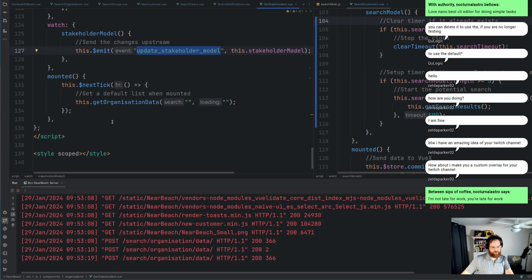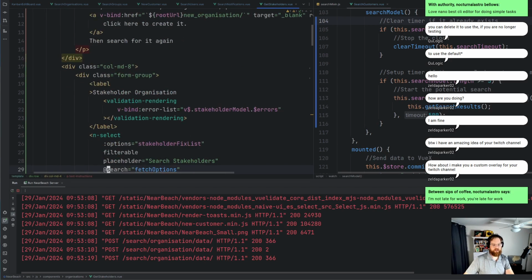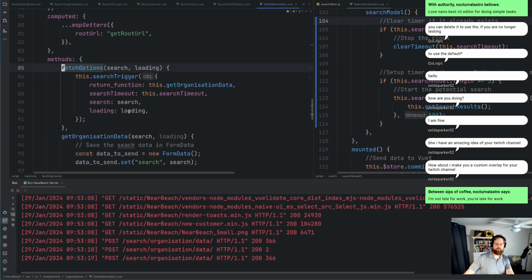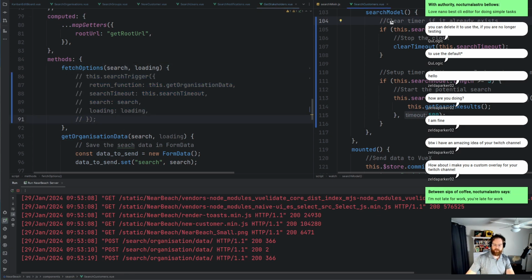But that's not the search. Alright, let's have a look for search in here. Fetch options. Alright, so we've got another fetch options. So what we're going to do, we'll comment that out.